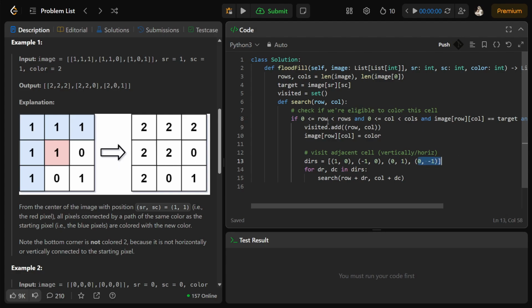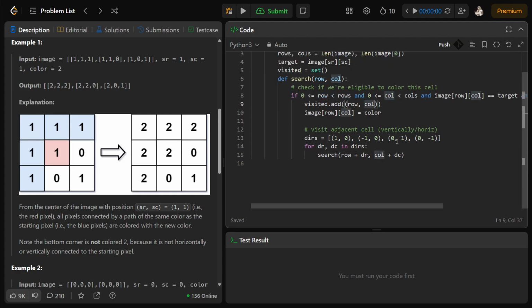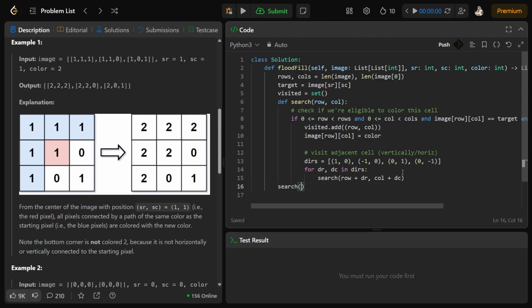Okay, and of course if we exceeded the boundaries of the matrix, we are just going to do nothing and return immediately. So we are not entering this if condition, so we just return. Okay, finally we are going to call the function on the given source row and the source column, and we did the replacement in place, so we just return the original image.